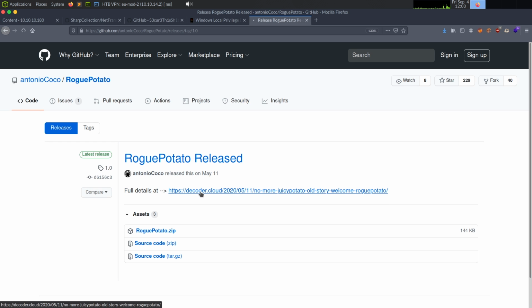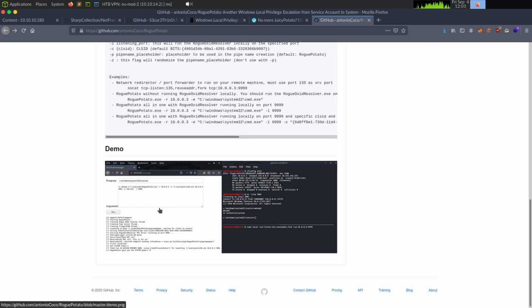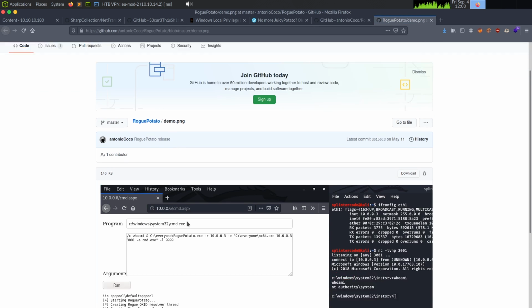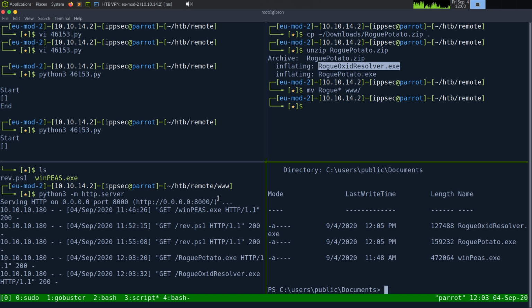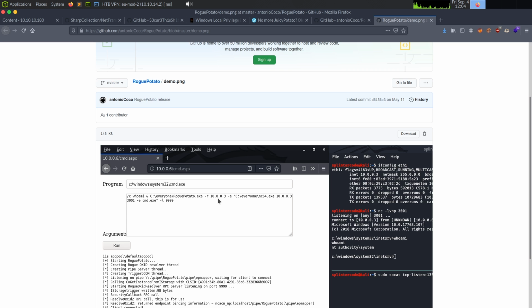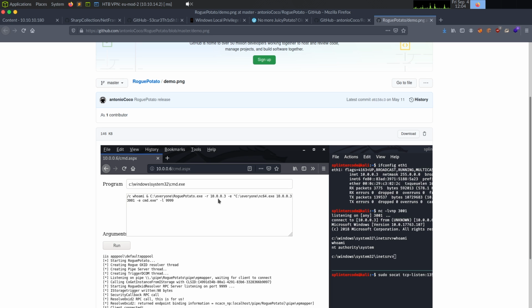So let's see. Full details at this. Let's see, does he just have screenshots of it working? So /c RoguePotato -r IP. So we'll do RoguePotato.exe, then -r 10.10.14.2, and then -e is the command.